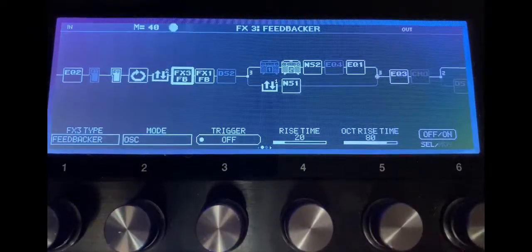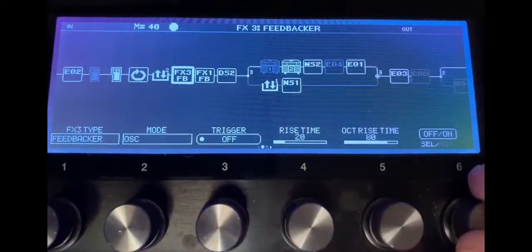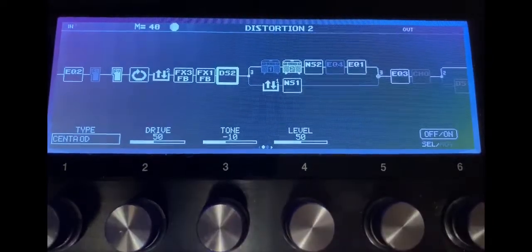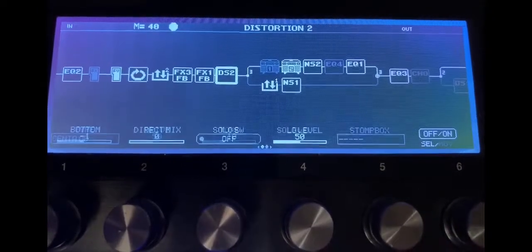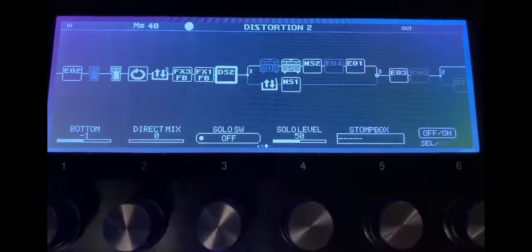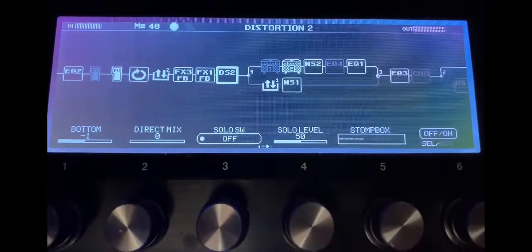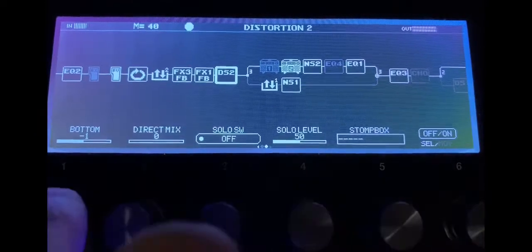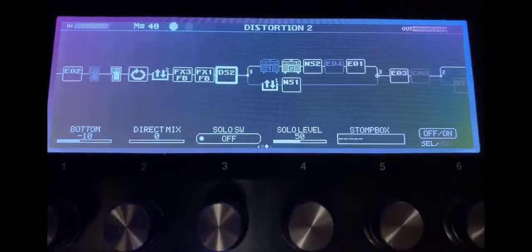Okay, so let's just stick a Centaur on that. Here are the settings: I've got the drive at 50, volume at 50, taking a bit of the tone off. I've also taken a little bit of the bottom end out, if I remember right. Oh, barely anything. So let's just hear how this sounds. I'm just going to take a bit of that bottom end out.